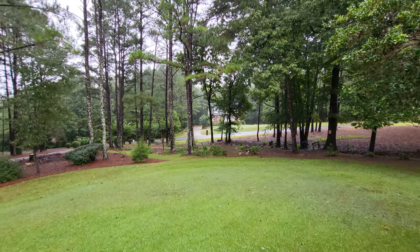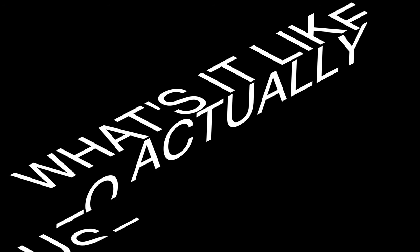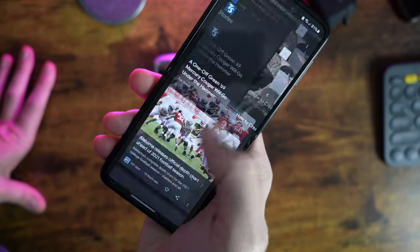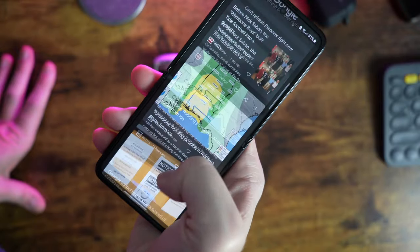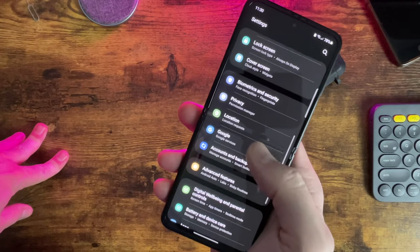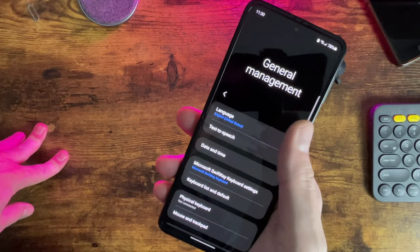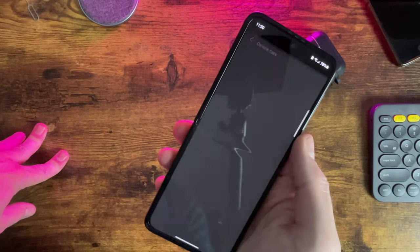Overall the cameras are good, but they are a downgrade compared to the similarly priced S21 Ultra. As a normal unfolded phone it's really good — the screen is gorgeous and the 120Hz refresh rate is buttery smooth. Apps fly on this phone and I've had no hiccups or freezes. Samsung's Android overlay One UI is so much better than the old TouchWiz. If I did have one complaint about One UI, it's that there are almost too many settings menus — you can get lost digging through them. But day-to-day usage has been great.